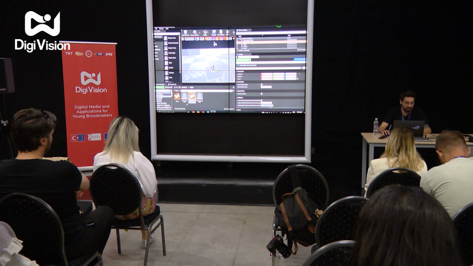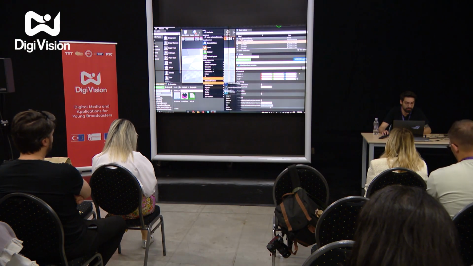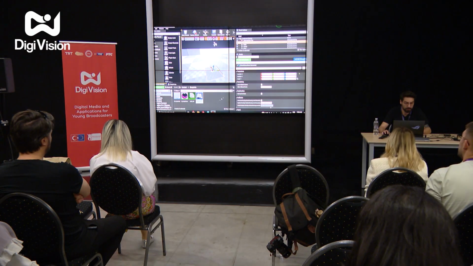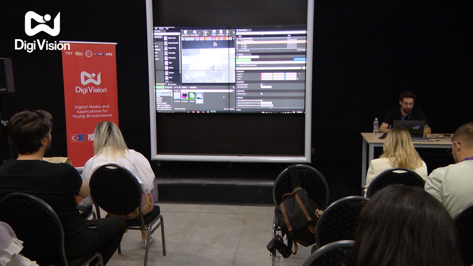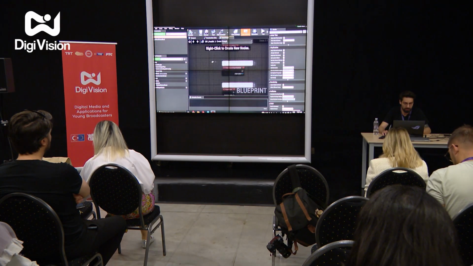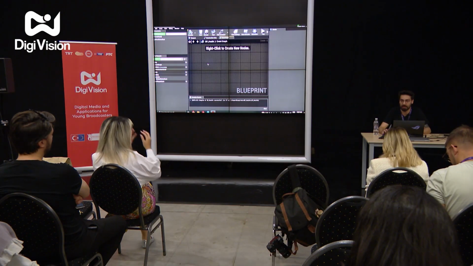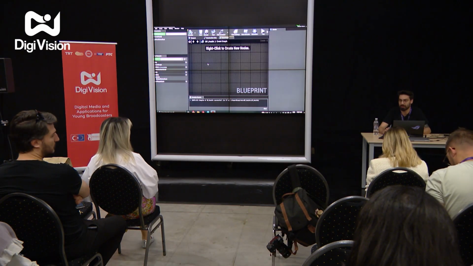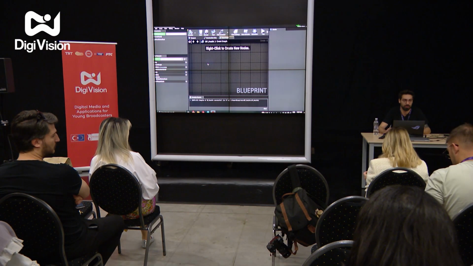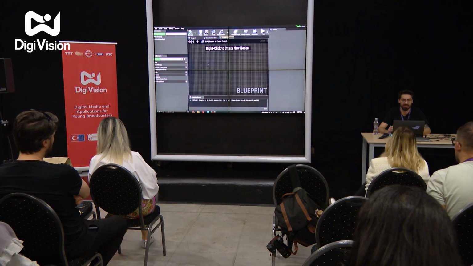I just want to create another Blueprint object. BP, let's say health. So most of the time in games, you know that there are some health values. So if your health is too low, you can see some screen shakes or some screen effects.